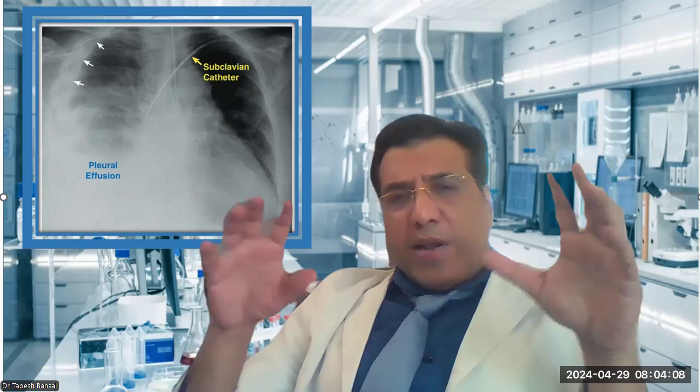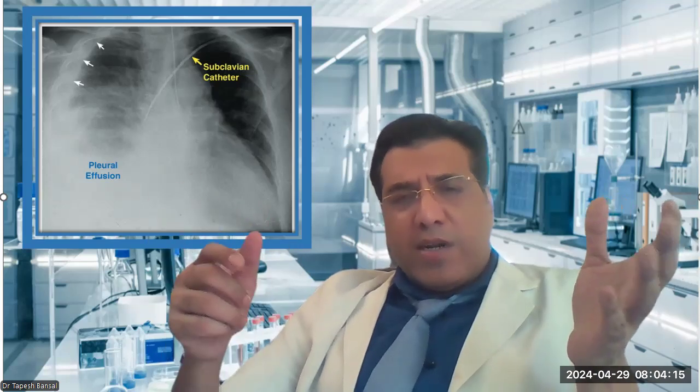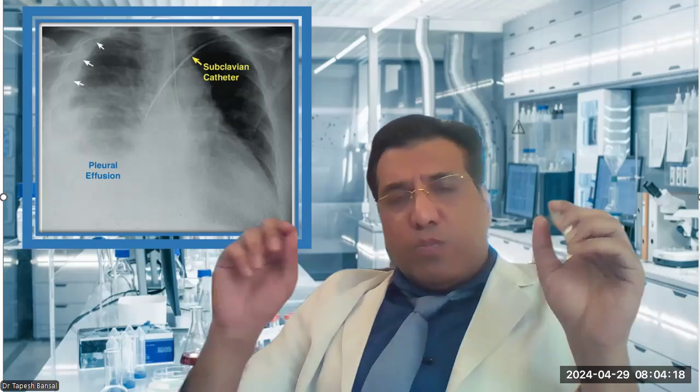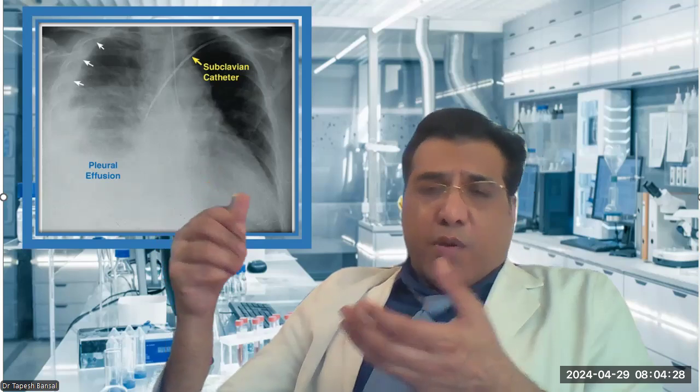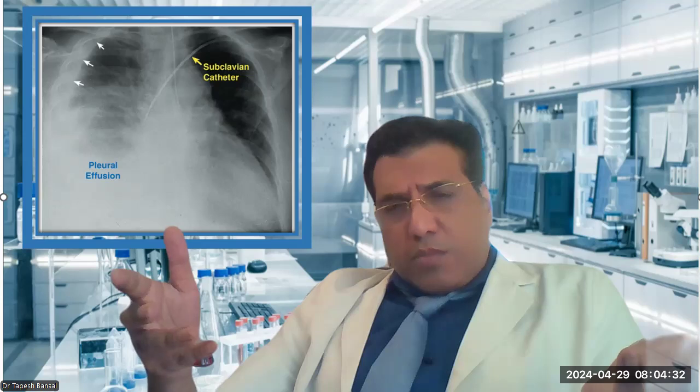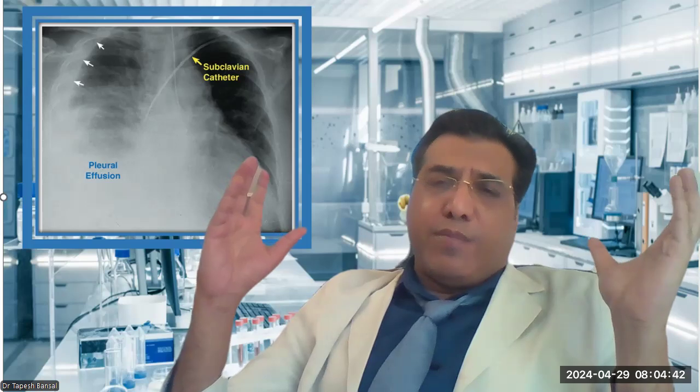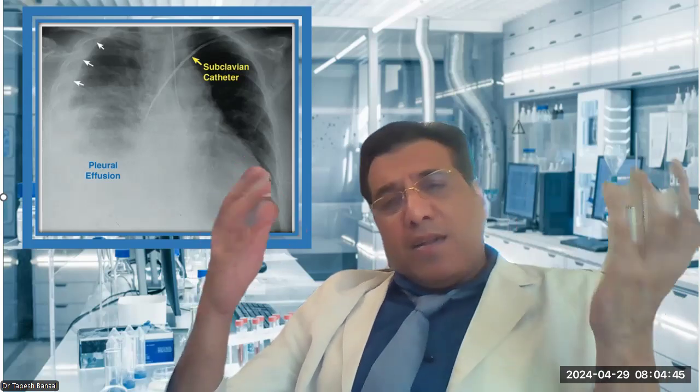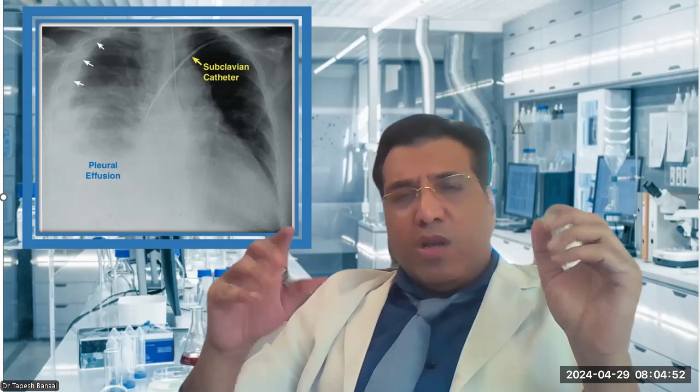One is pneumothorax. Pneumothorax is not so uncommon. And it occurs initially only when you are trying to puncture it. When you are trying to insert it, then you puncture the pleura. And when you puncture the pleura, you get a pneumothorax. Pneumothorax may come up that time only when you do the x-ray. Or it may come up 4-5 days later also. Because the patient is supine most of the time in the ICU. And on the supine film, you cannot make out the pneumothorax so easily. So it keeps increasing, increasing. And suddenly after 4-5 days, you get a pneumothorax. And everybody has forgotten that there was a CVP inserted 4-5 days ago. And the correlation is not done. So, it is important to realize this. That even after 4-5 days, you can get a pneumothorax. To treat a pneumothorax, you have to put an ICD if it is a big pneumothorax.